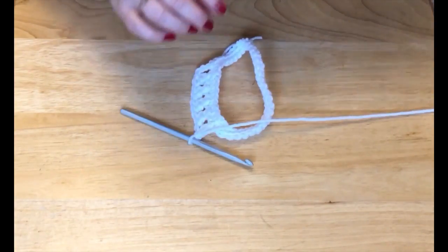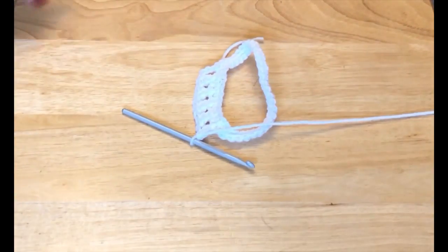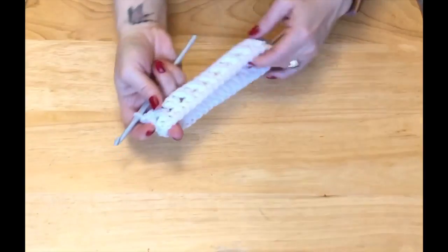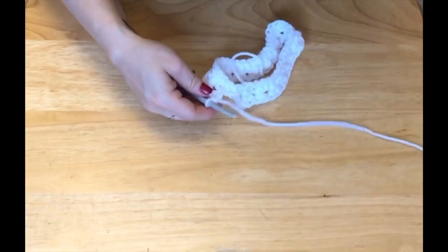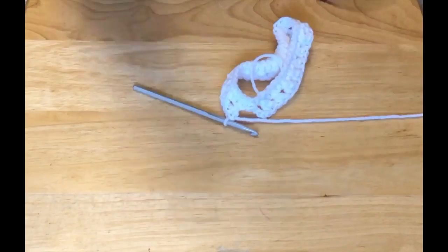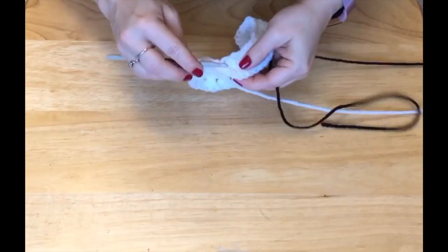We're going to join with our black because we're going to switch colors. And we'll keep going in pattern. So I'll show you how to change the color. Okay. So I did my round, and to this side, now that's our join from the previous round. So what I'm going to want to do is take up my black. Now I know black is going to be hard for you guys to see, so I'll try and explain it as well as I can.